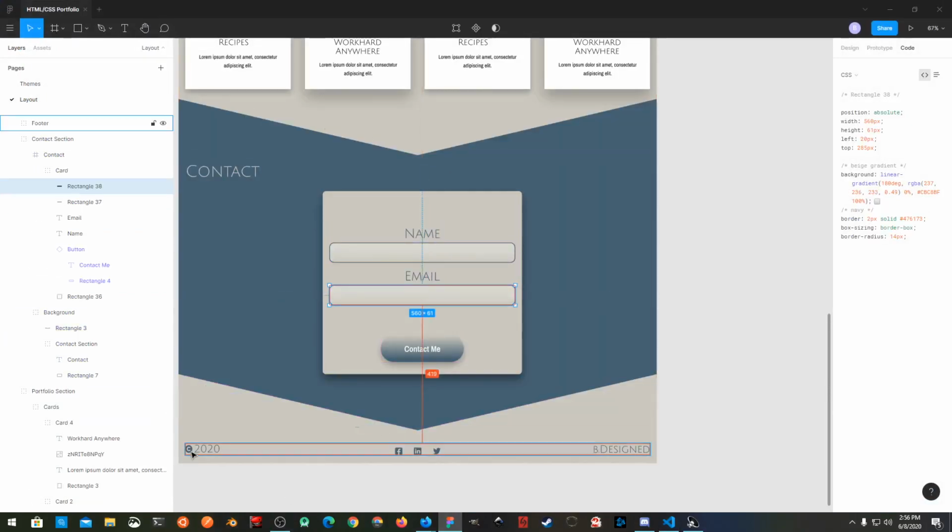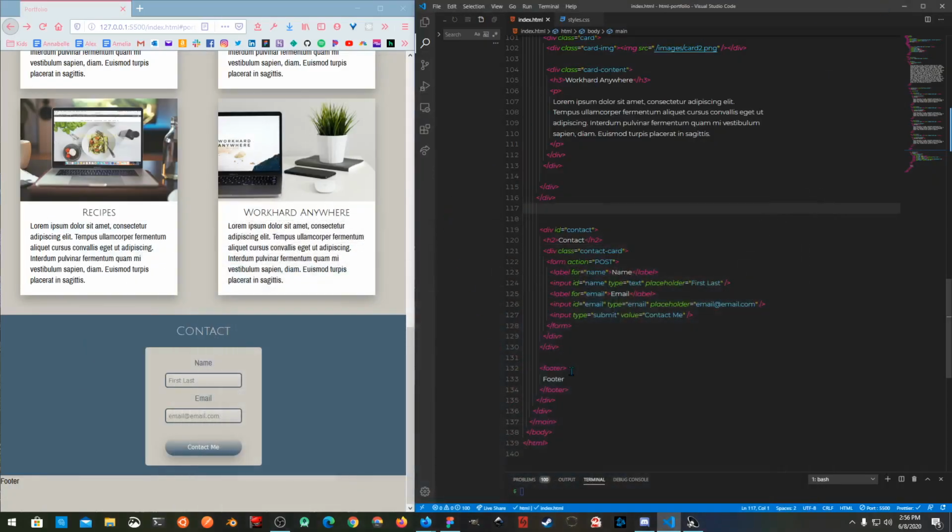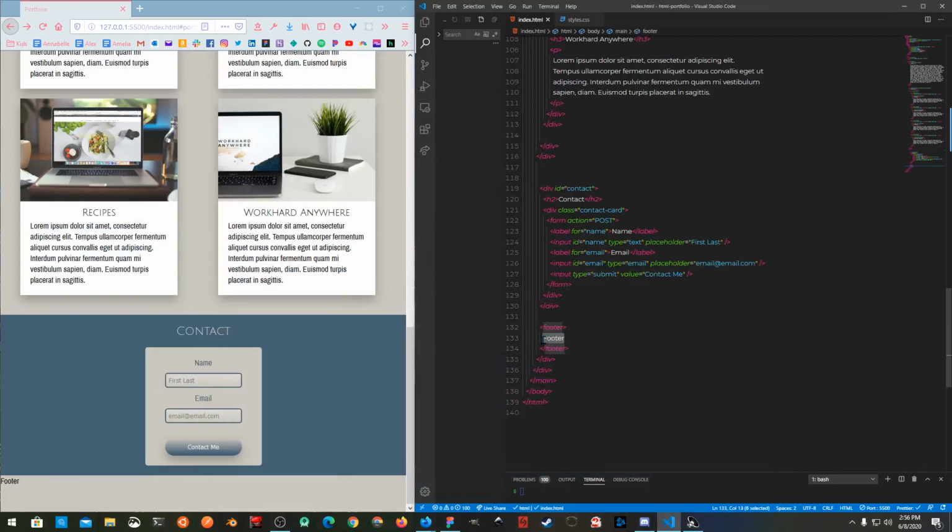The footer. On this left side here, I'm going to do a copyright, so in my footer, change this and do a paragraph.